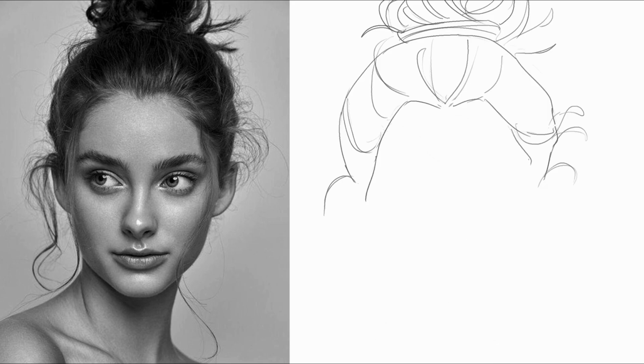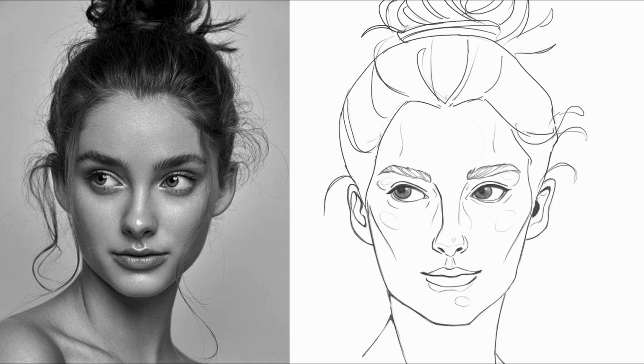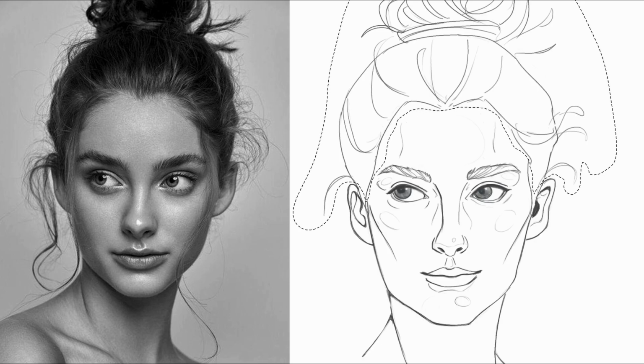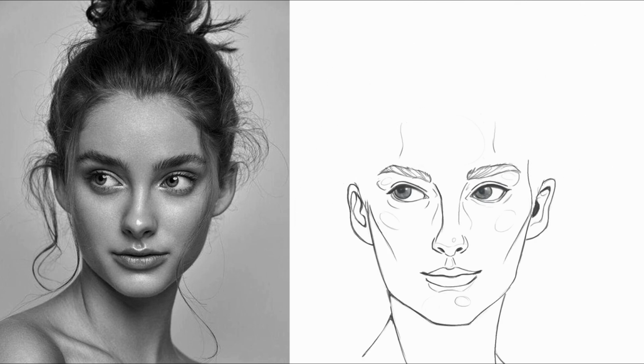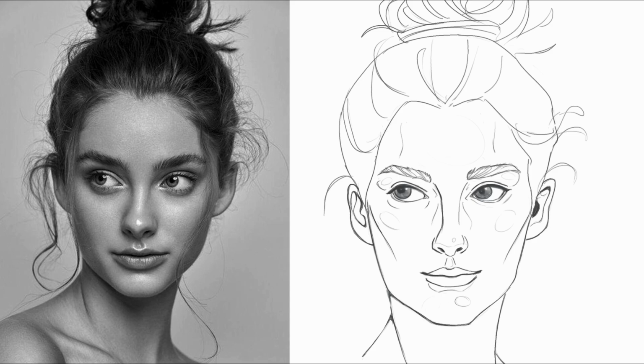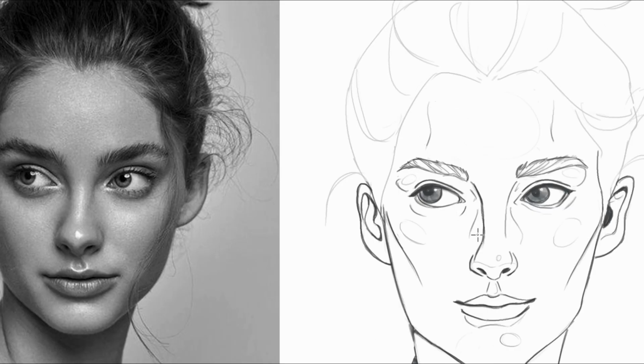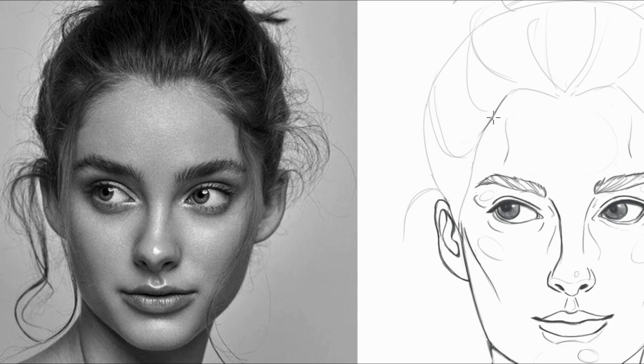So here I've moved the hair to a different layer. Now I'm gonna work on top of it, decrease the opacity of the line art below, and then just draw on top. Just checking if my layers are correct, because boy, if you're on the wrong layer, it's a hassle to redo everything. So it's always worth it to just take an extra second and check that they're on the same layer.